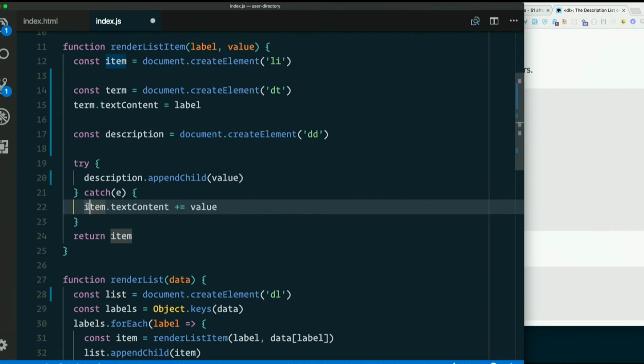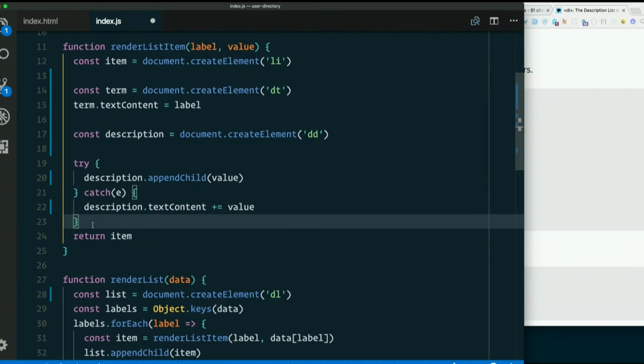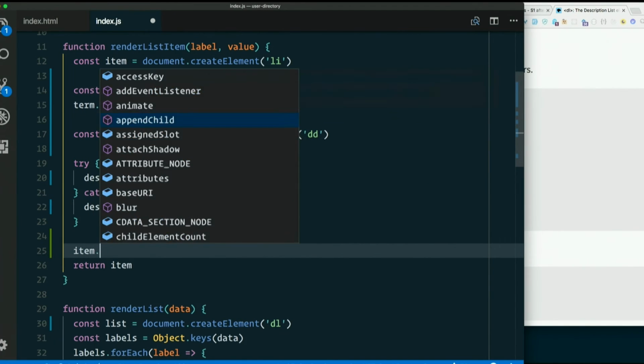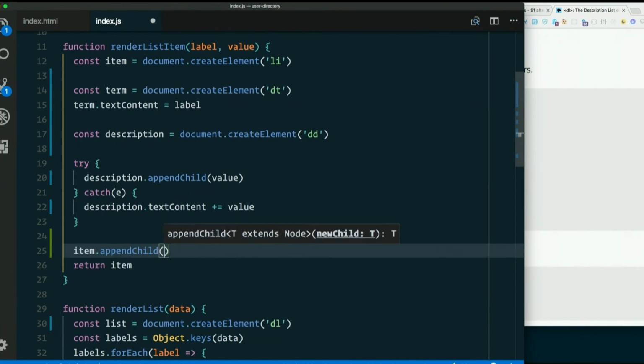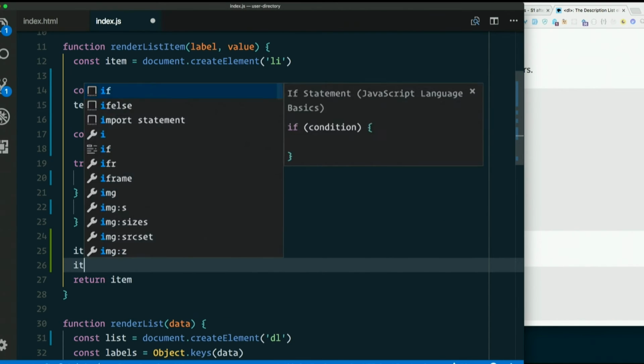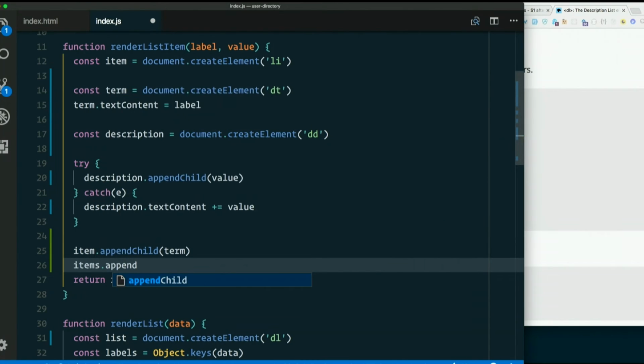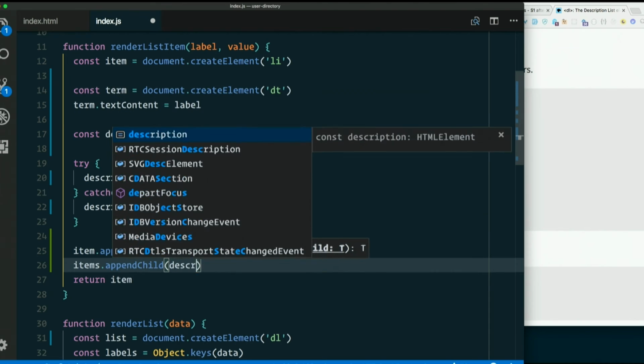Failing that, we will append the value to the text content of the description. And then before we return that item, don't forget to append the term and the description.